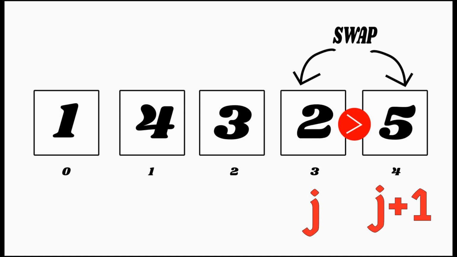After swapping you might notice that we can no longer increment the value of j. Even if we try to increment the value of j, we would not have any value at j plus 1 to compare j with. This is the end of pass 1. In bubble sort there are multiple passes. At the end of each pass, the largest remaining element in the array ends up at the rightmost place. Hence we consider the index 4 to be sorted and the element 5 to be at the right place.